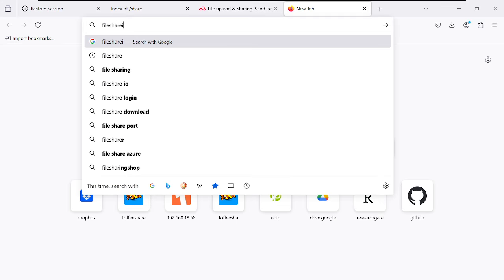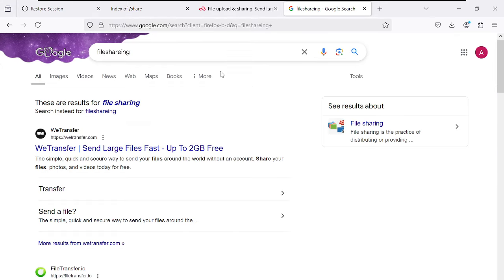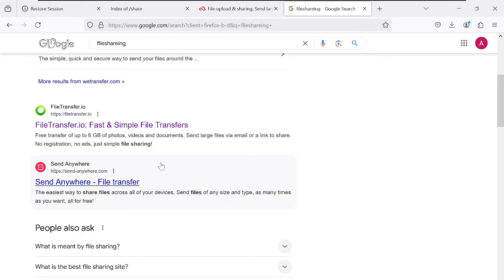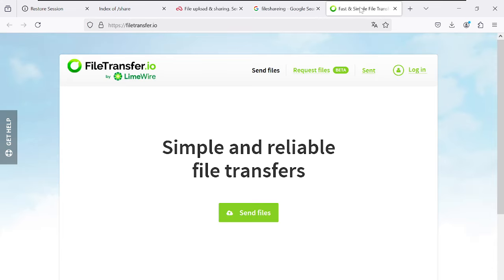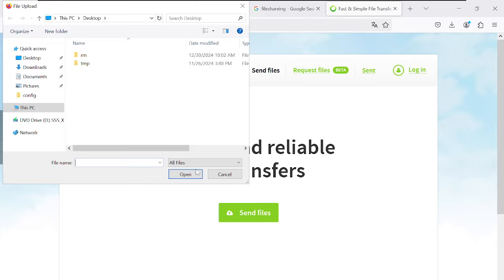Another file sharing site, file transfer.io. We look at this. It is fast and simple, and a little bit better. Let me just try.